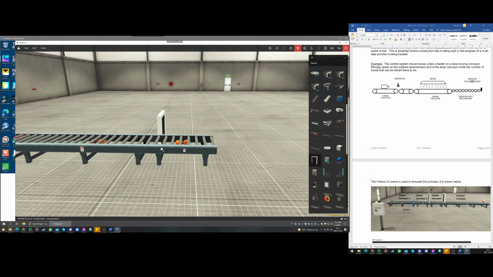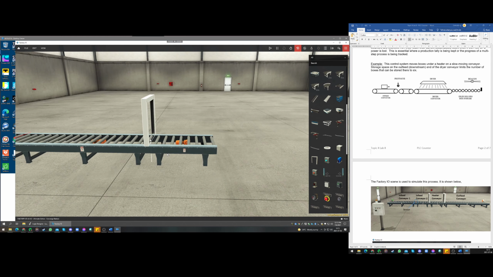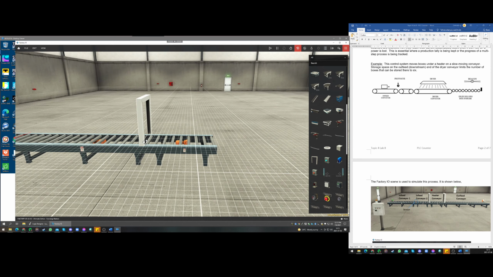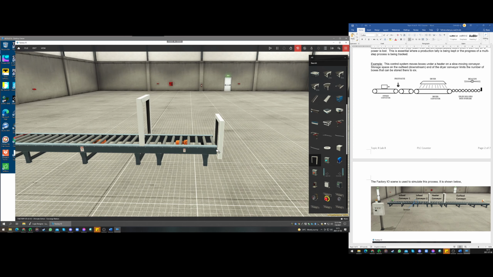It looks just like that one. It's a gate, okay. Yeah, it looks exactly like that one. You need two of those? Yeah. It just says gate, it doesn't say heat.